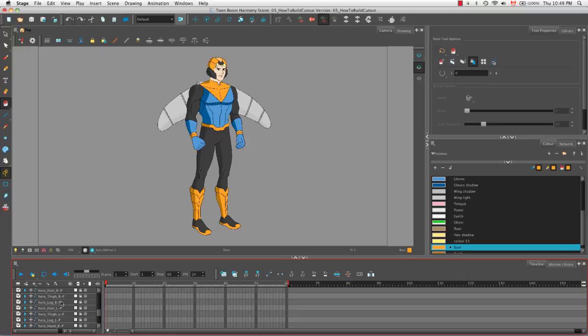And if you think about it, that makes a lot of sense, because then if we move the thigh, then the leg and the foot will have to follow. And if we move just the leg, which is this part here, the shin, then the foot will have to follow, and then the foot itself can move independently. So to do this, you just have to click on the leg layer, drag and drop it over the thigh.